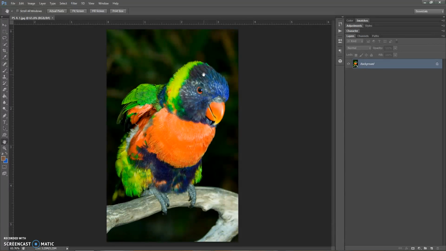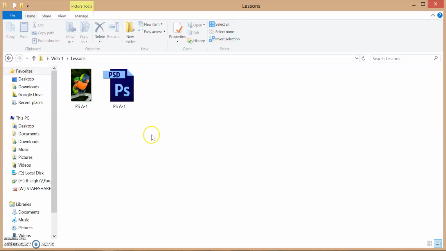And notice that when we did that, our image changed from a PSD to a .jpg up here, which just means that now we have a JPEG image instead of a Photoshop file. So if we go back to our folder, you're going to see that we have a PSA1. One quick way you can tell the difference is that this shows the actual image of the picture. This is the JPEG. And the Photoshop file is always going to have this little thumbnail, the blue one with the PS.